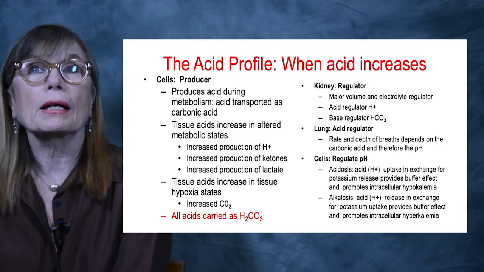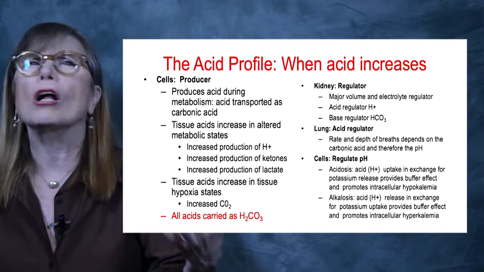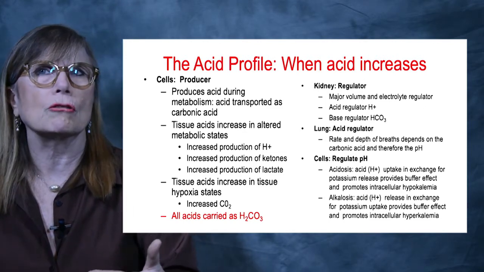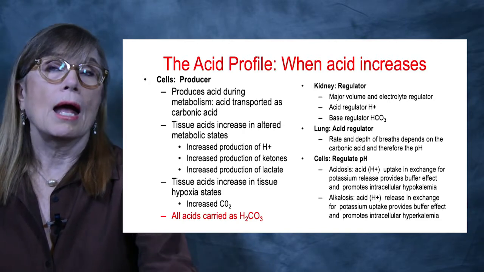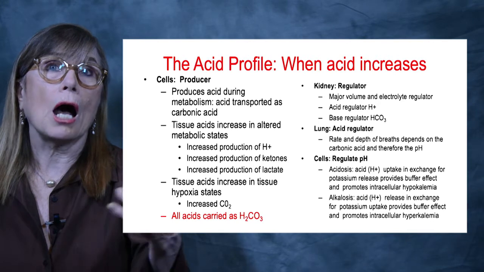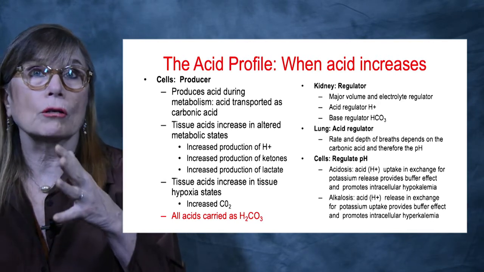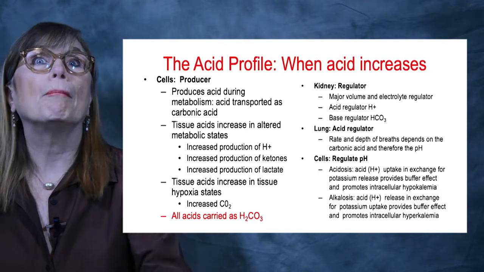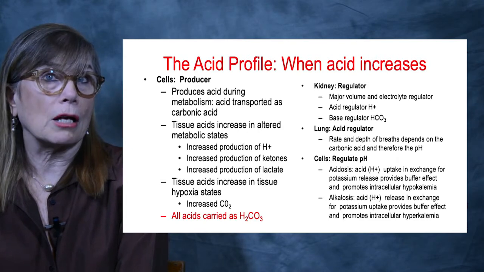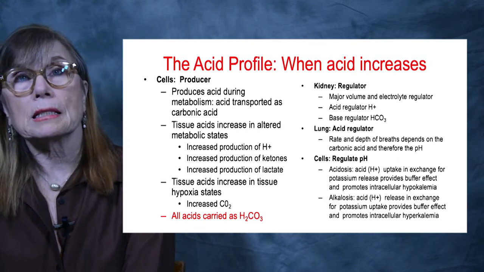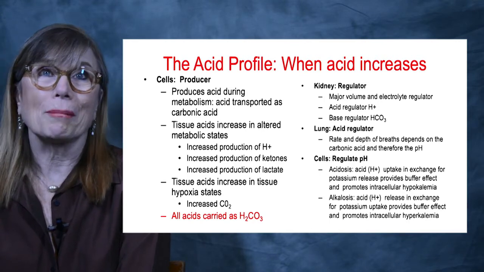So we think about our kidney as the major regulator of volume and electrolytes and waste products. And we all talk about that and we completely appreciate and understand it. But the other thing is that the kidney excretes acid and it also conjugates hydrogen to carbon dioxide in multiple levels so that you yield bicarb. So our kidney excretes metabolic acid hydrogen and conjugates metabolic and respiratory acid, yielding bicarbonate.